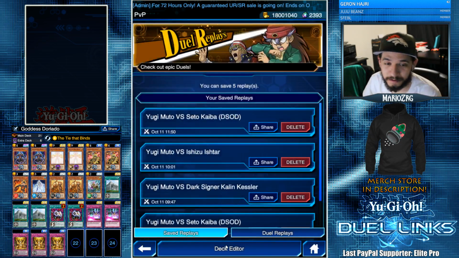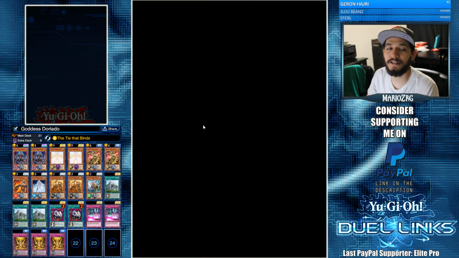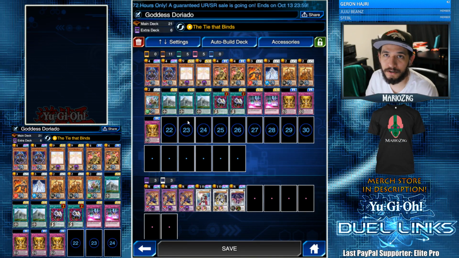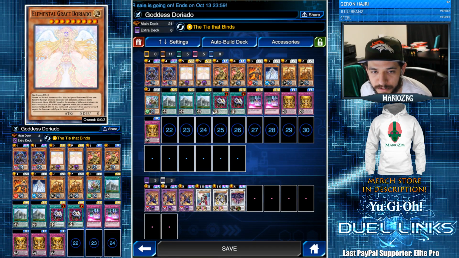So fun, man. But again, do I think Doriado makes Elementsabers better than they are on their own, or with Neos, or with Invoked? Probably not, but it's definitely a very fun take on this already very fun archetype.